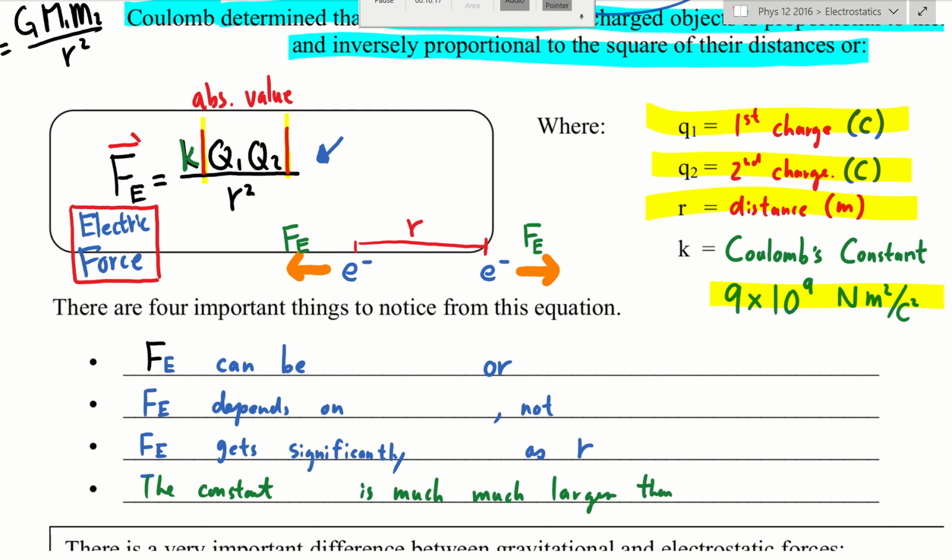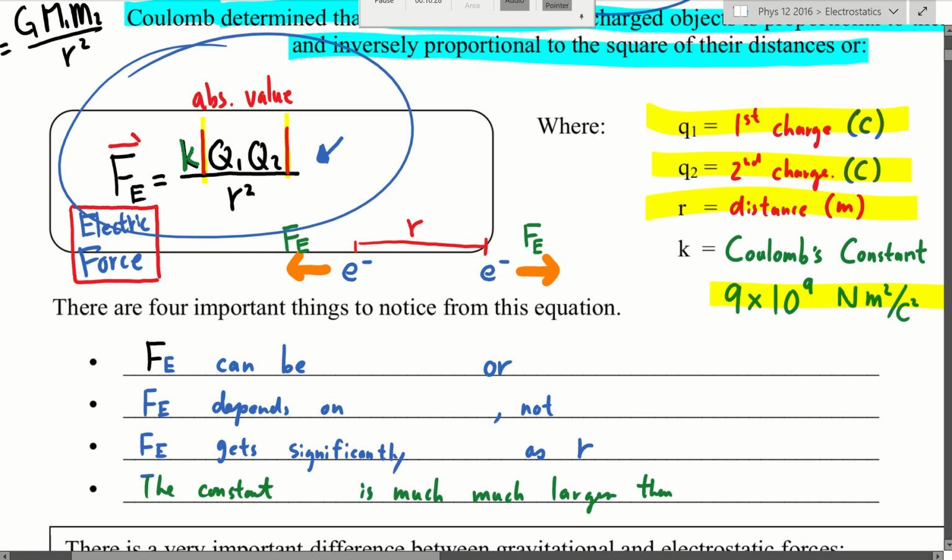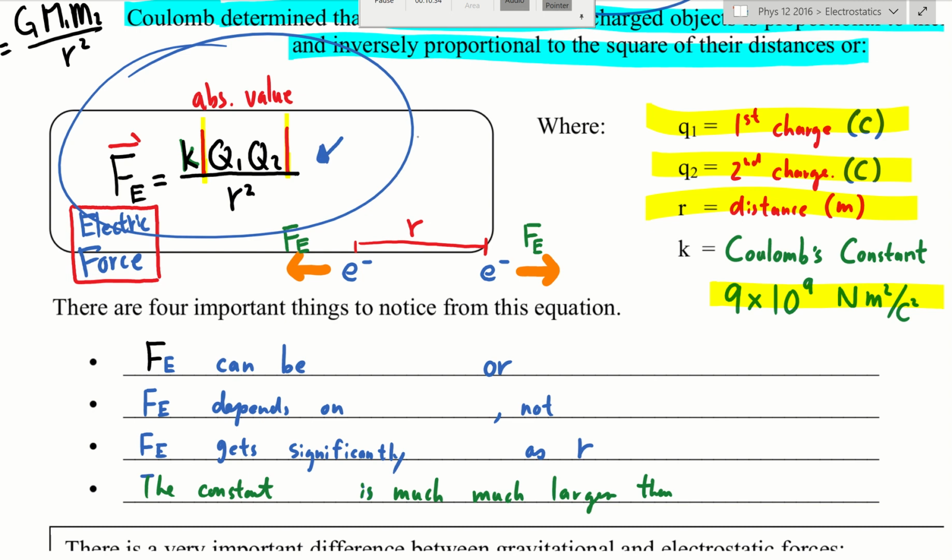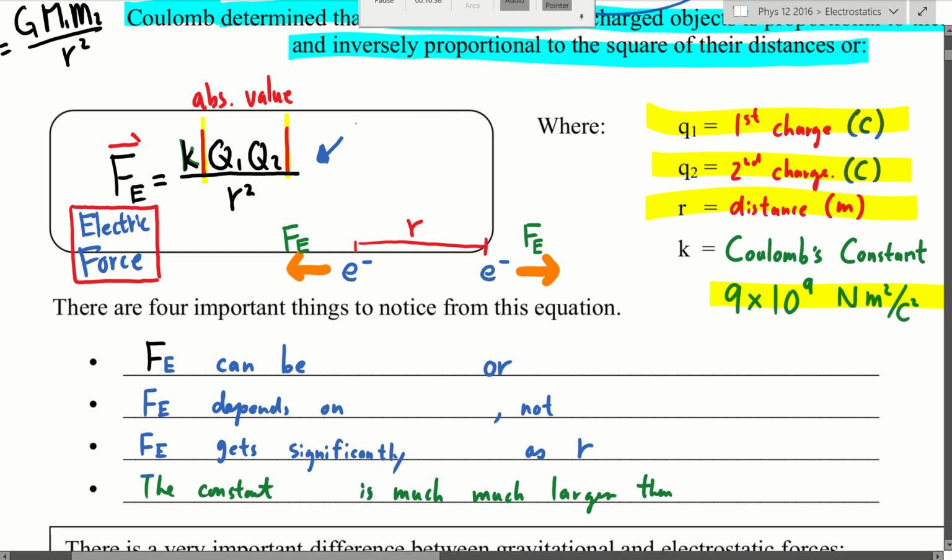right? So if you cannot tell the direction from the equation, you might as well not actually put the negative in to confuse yourself. So when we use this equation, Coulomb's law, we never actually put the plus or minus sign into the equation. Even if the charge is negative, we don't put it in. So just put that remark in here. So this is for magnitude only. So for magnitude only, that means just get the force from this equation and don't worry about direction.